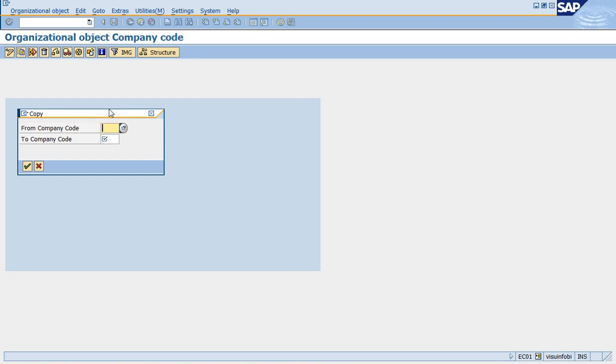All the time, make sure you're going to copy your company code from 1000 to which company code? To your company code, HUL. And click on continue.